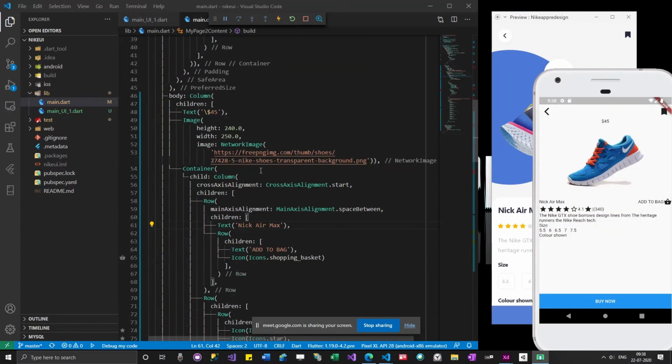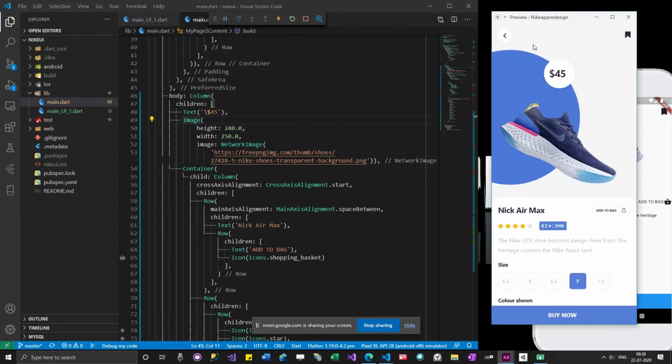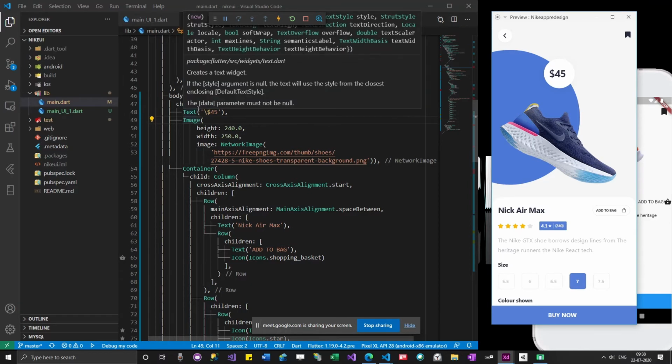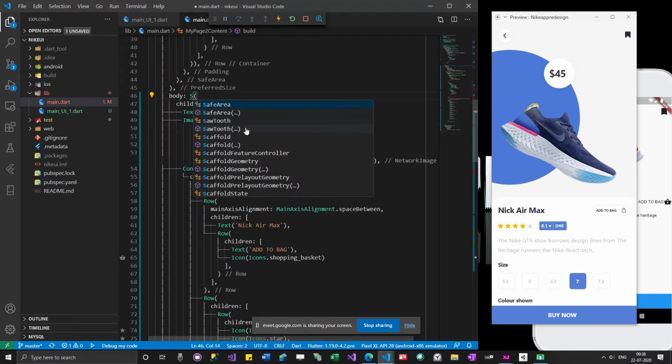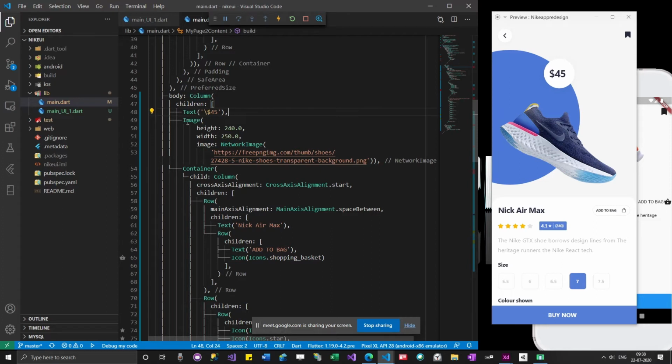Okay, so here is the image. So this whole box is a stack. Column of children. Okay, so I will change this column to stack, not this one.